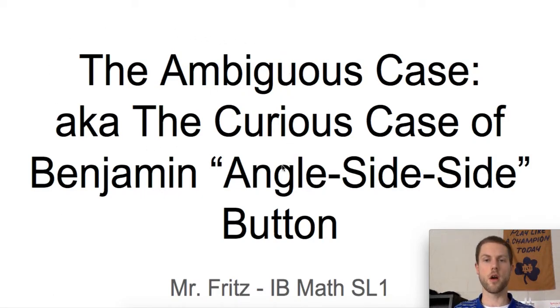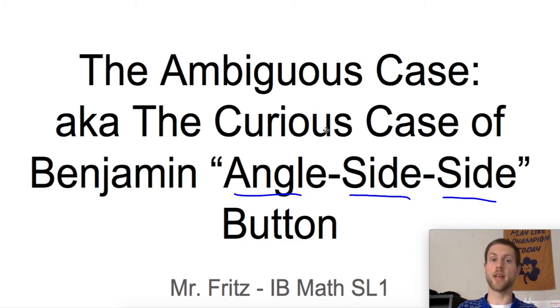In this video, we're going to talk about the ambiguous case, and it's involving triangles with the angle side-side configuration. So we're going to actually revisit the law of sines and find out that sometimes it's really unclear what the actual real angle and side configuration is of a certain triangle. So let's kind of dive into it.